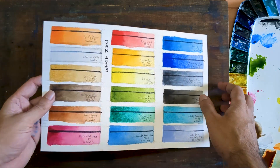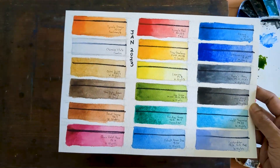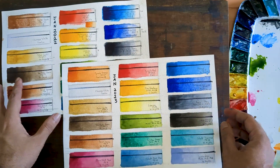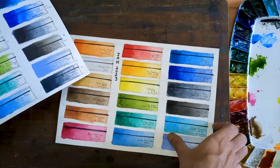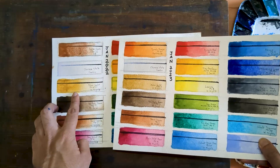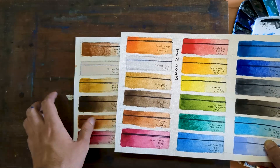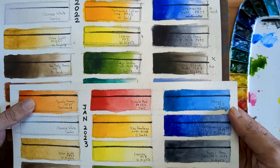Our swatches are now dry — we can take a closer look and also compare them to the 2022 sheet. The big changes are on the sides. The biggest one is that I have replaced a dark with a turquoise. The ochre, even though it's the same, seems a little different — I'm not very sure whether the manufacturer changed the color or I contaminated the ochre while swatching it; I think it's the latter. As for Payne's Grey, I know the manufacturer has changed the formula and I can see a very subtle change.